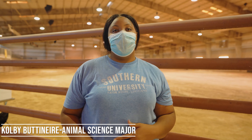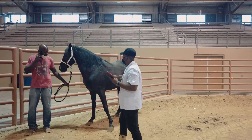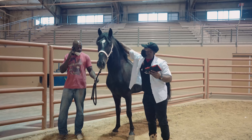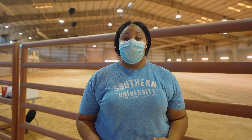This particular event helps me greatly because I actually want to be a veterinarian, so I'm getting hands-on experience and learning all the correct terminology for things that I learned at home, but it's not considered the exact same thing or called the exact same thing. So I'm getting a lot of professional aspects applied to my future career.